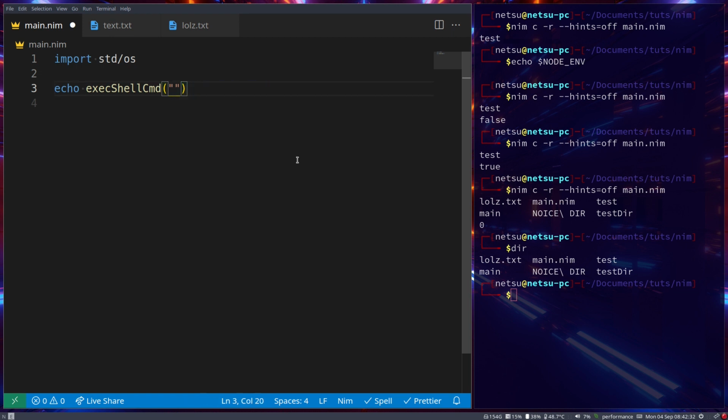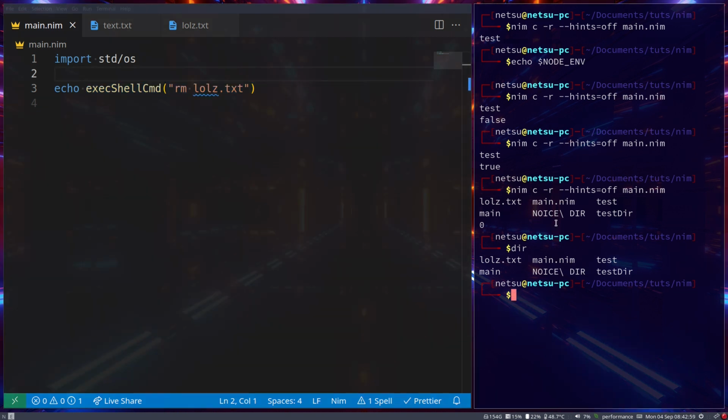But as an example, let's say rm lols.txt. If you're on Windows, rm might not work. I don't remember, I think it's del on Windows, but I don't remember how to do that on Windows, since this is system specific. So if you're on Linux or Mac, the commands you put in here might be a little bit different than on Windows. That's why I use dir as an example, because dir works both on Windows and Linux.